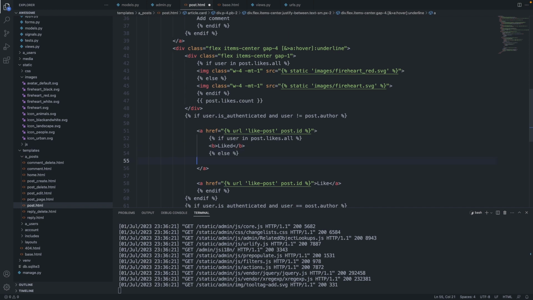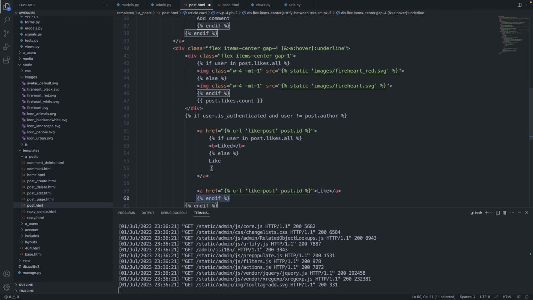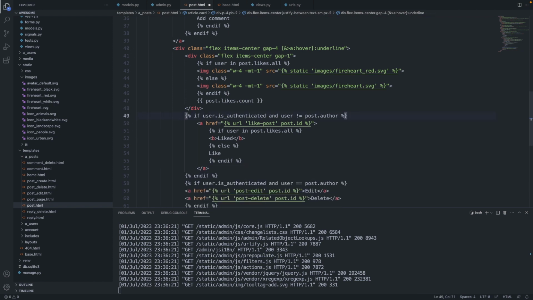Else like, and close it with endif. Okay, we can get rid of this code here. Okay, that's better now.